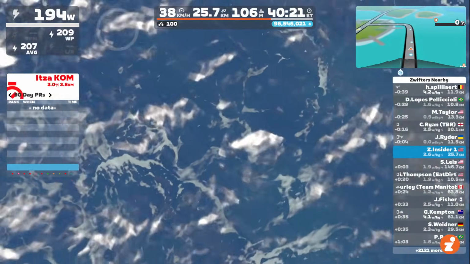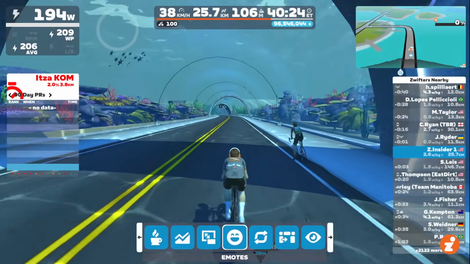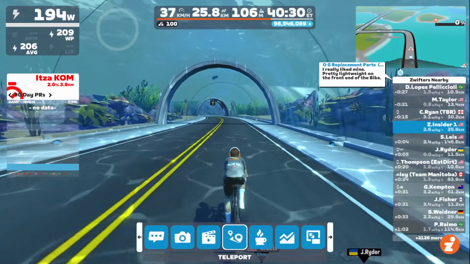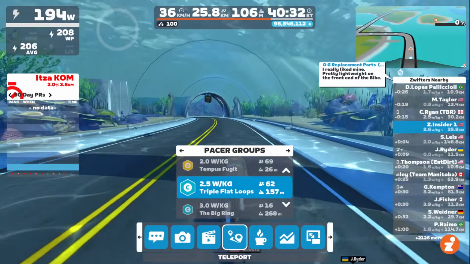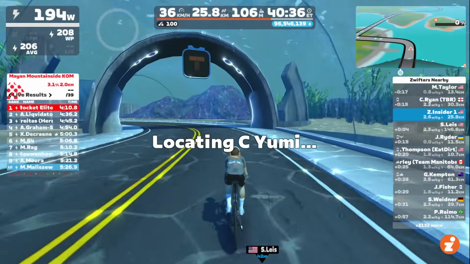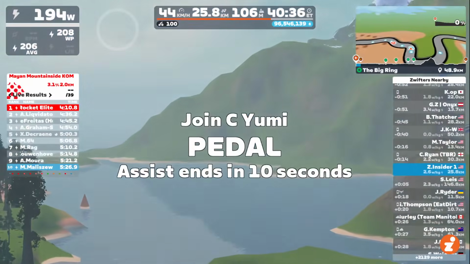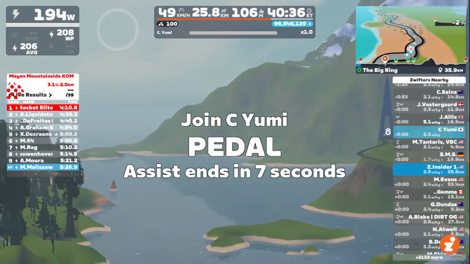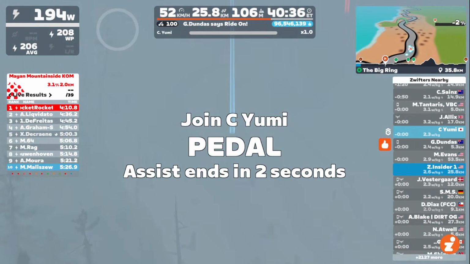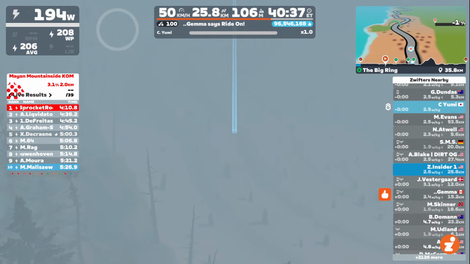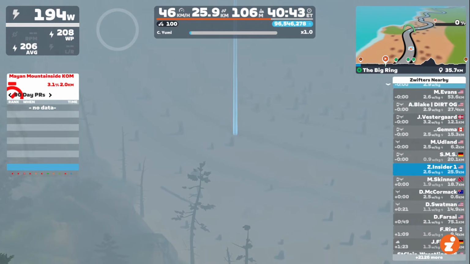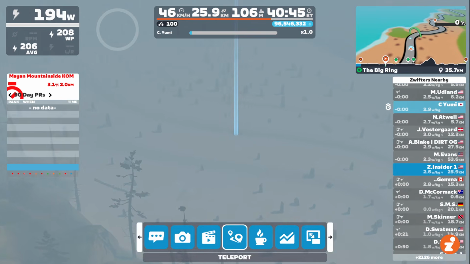Let's see if I can, let's do this. I'll teleport. Using just my arrow keys and the enter button, I'll teleport to a group. Here we go. So we can show you the helicopter view. Uh-oh. Where are we? Oh, there we go. So helicopter view. We're in the fog right now, so it's a little bit tough to see. Anyway, probably wasn't the best spot here. Let's try this. We'll teleport to another.